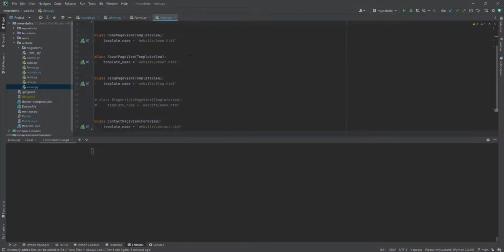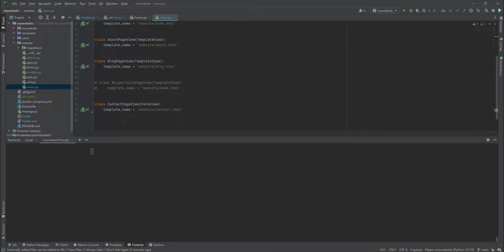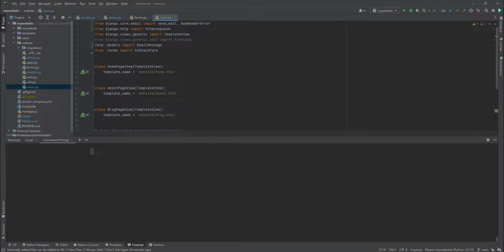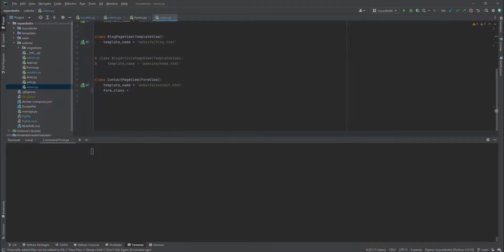Okay, so now inside our contact page view, we have already declared the template, and now we will need also to create the reference for the form. It's called the form class, which will be equal to the ContactForm. That is the one that we have just imported here. You can actually even copy and paste ContactForm.